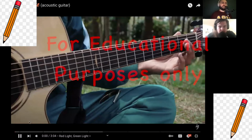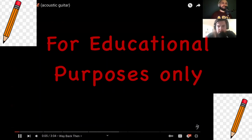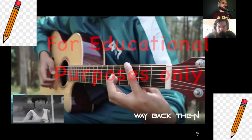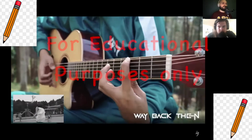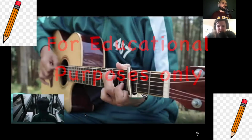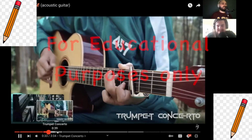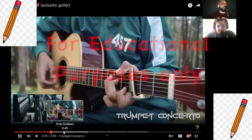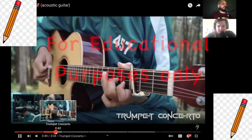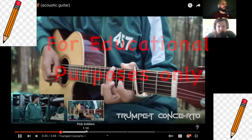Because that's the one. Yeah, and they got a trumpet concerto. Is it the Brandenburg concerto or something? Oh wow. That left hand, it hurts to look at. Okay, I'm not sure what this is. It's just like the Brandenburg concerto or something, isn't it? It's only like 10 seconds long, so we're moving on to Pink Soldiers now.